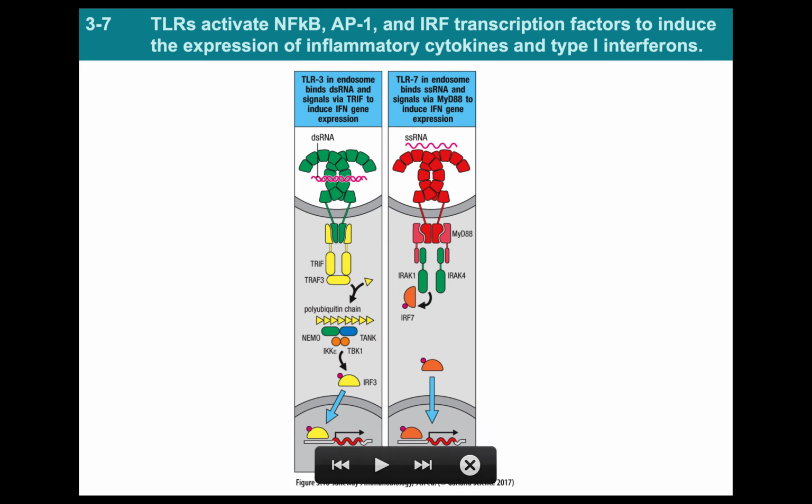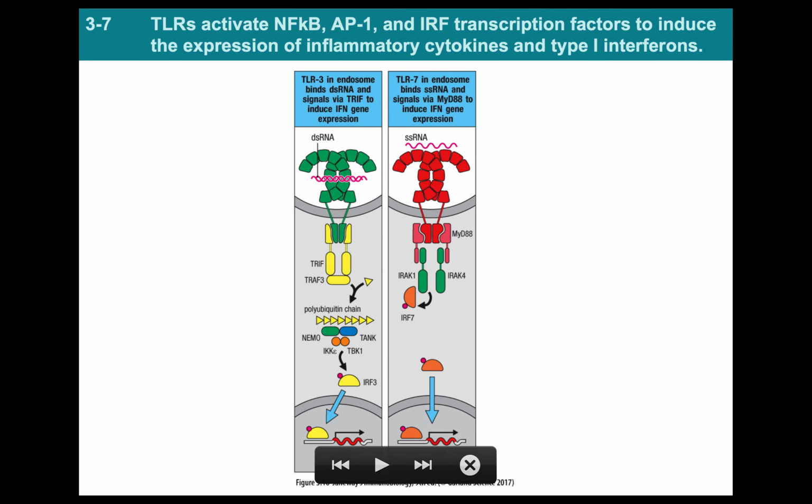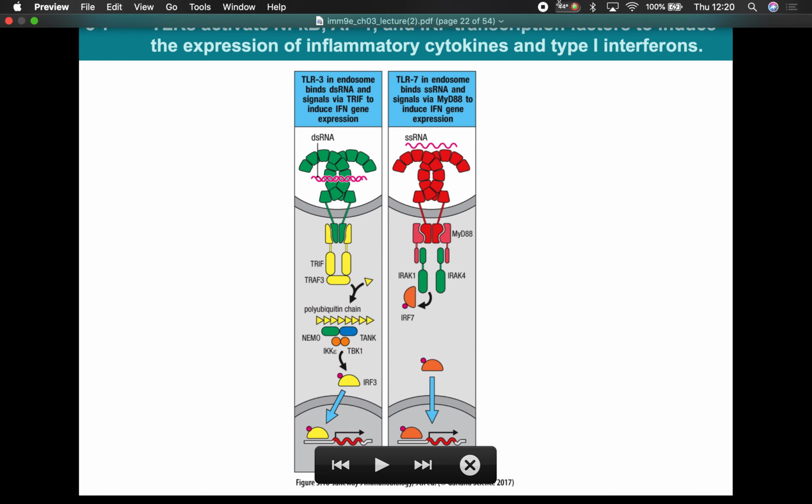So these MyD88 only ones, like TLR7 or TLR8, those are probably the easiest pathway to remember. The TLR3 is the second easiest. And something like TLR4 can actually signal through MyD88 and MAL, or it can signal through TRIF and TRAF, or through TRIF and TRAM. Yeah, so that's kind of neat. All right. With that, we are done with toll-like receptors. And so let's pause. That's a good place to pause this segment.